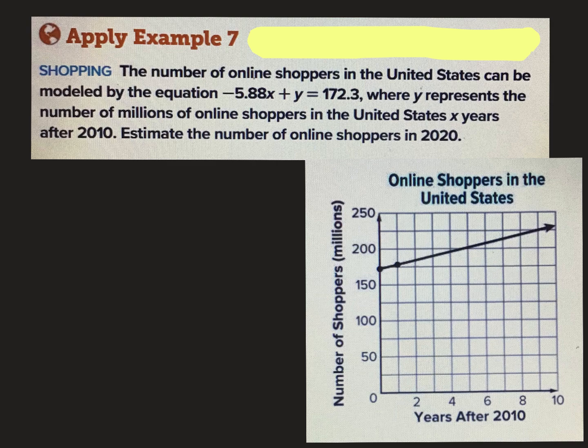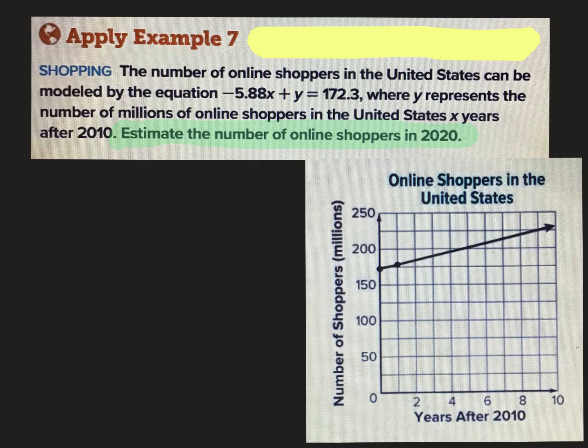Okay, so the first thing we have to do is figure out the task at hand. What is this problem asking me to do? After you read it, I think that's something that students have a tendency to do. After you read it, what's it asking you? Go back to the last sentence. That will be what it's asking you to do. Estimate the number of online shoppers in 2020. And actually, you do not have to estimate. I will show you how you can figure out the number of online shoppers without estimating.